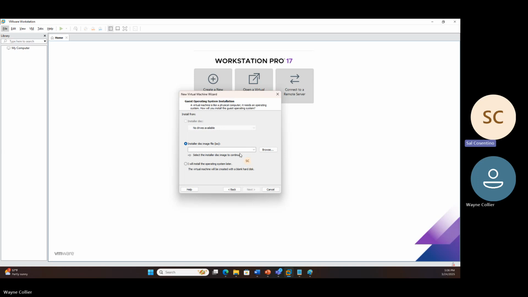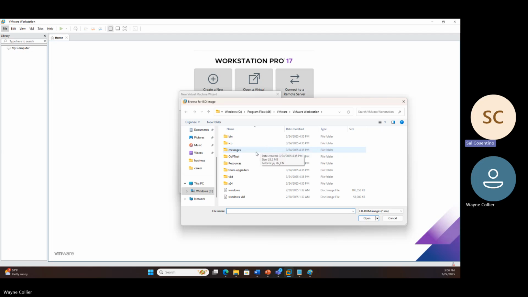So that it doesn't create an error, you don't want to install the operating system at this level, typically just like a laptop. If you put the CD in, it runs the CD. So it'll error you out if you try to browse and put the ISO version.